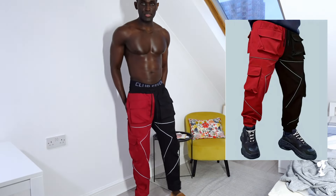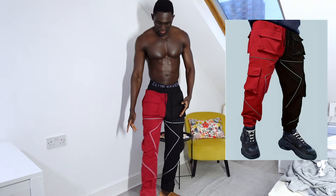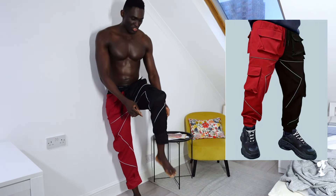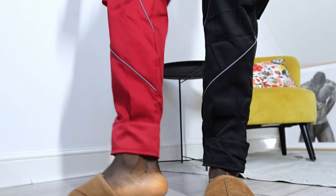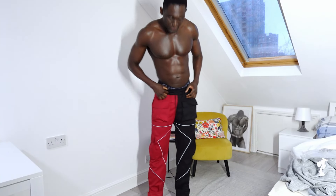Now this polyester one feels really cheap. I love the whole idea of the black and red and the stripe design going on, but it looks cheap, it feels cheap, and the leg cut is off — I don't know what's going on with that. So I don't really like that, but apart from that, it's not too bad.